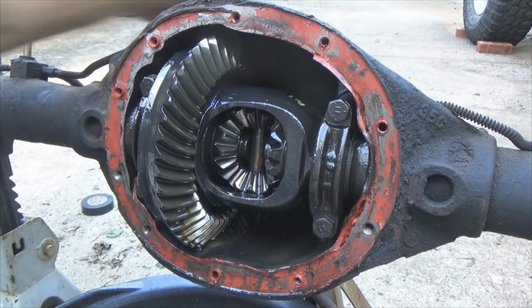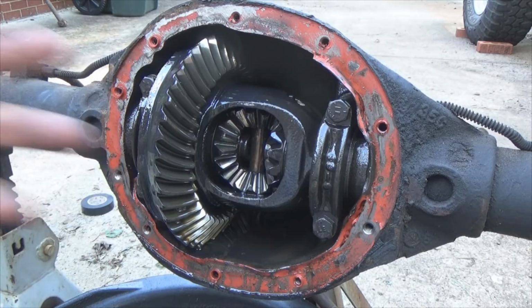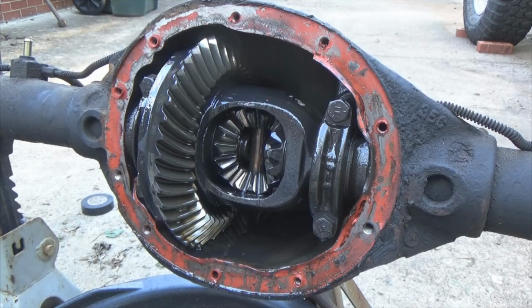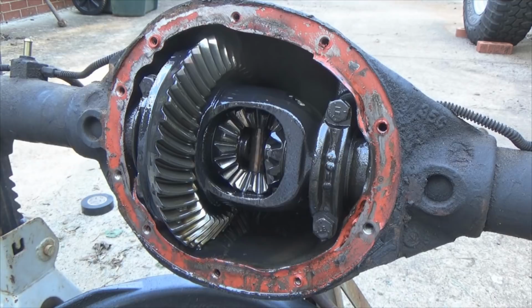Now the 8.8 that I've got going in my rust bucket is a limited slip differential. Whenever it comes time for me to change the oil in it, I'll take the cover off and explain the LSD, or limited slip differential, because I don't have the cover off of it at the moment. My Mustang also has an 8.8 underneath it, and it's had some serious hard drag launches, and it's been abused, and it just keeps going. The 8.8 is a solid differential, versus the Dana 35s that come underneath these stock Jeeps, they suck.